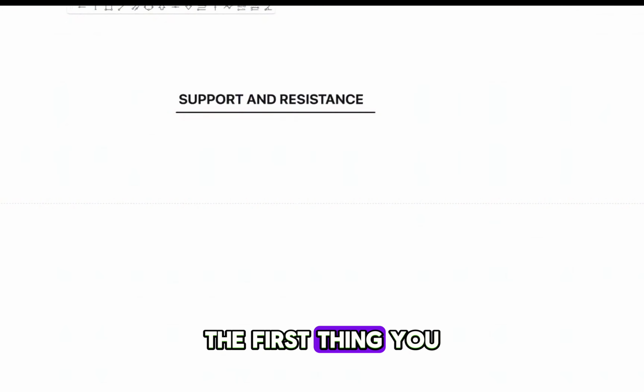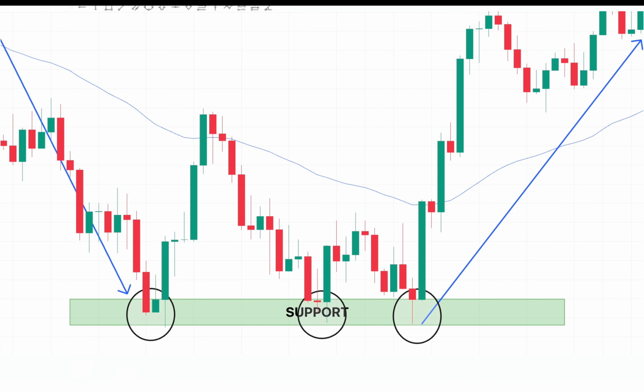So now the first thing you need to know is what is support. Supports are areas where price is likely to bounce off and start buying upward, which means there are historical areas that price has been buying from. So when price gets to this area, it taps into the zone and gives you a confirmation, which means you know that this price wants to start buying. Then you just jump into the trade and you start moving upward.